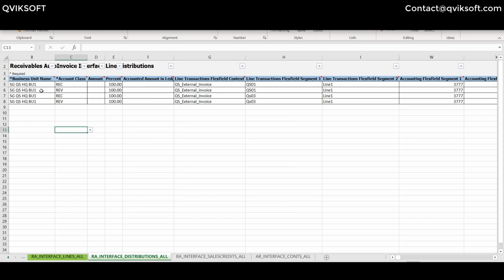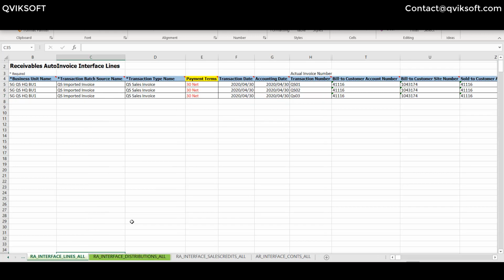So what do we have to populate in distribution? We have to populate the business unit name, same as before. And then for each invoice, what is the receivable, what is the revenue line. If you have any other classification, you can populate that as well. So for receivable and revenue, I'm doing it for invoice 1 and invoice 3. I've already loaded this invoice, so let me change the invoice numbers first.